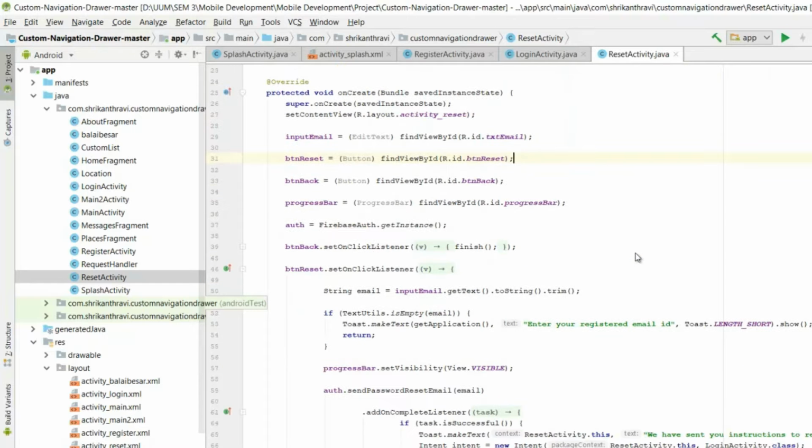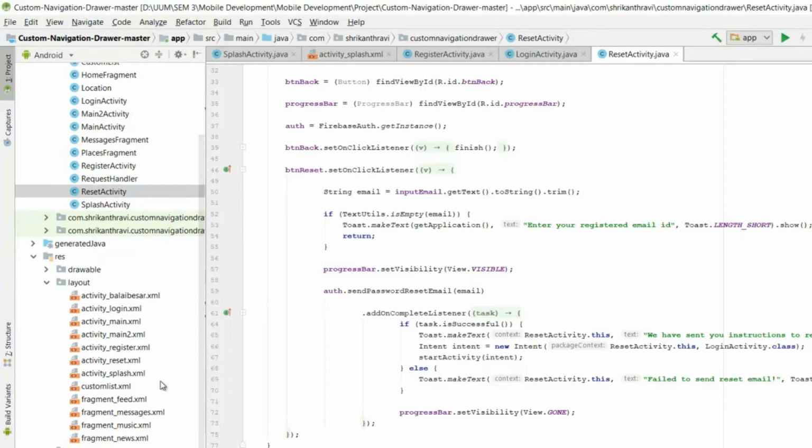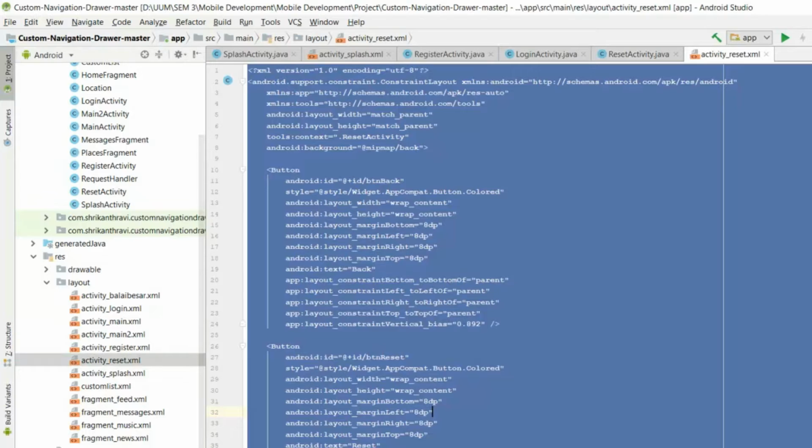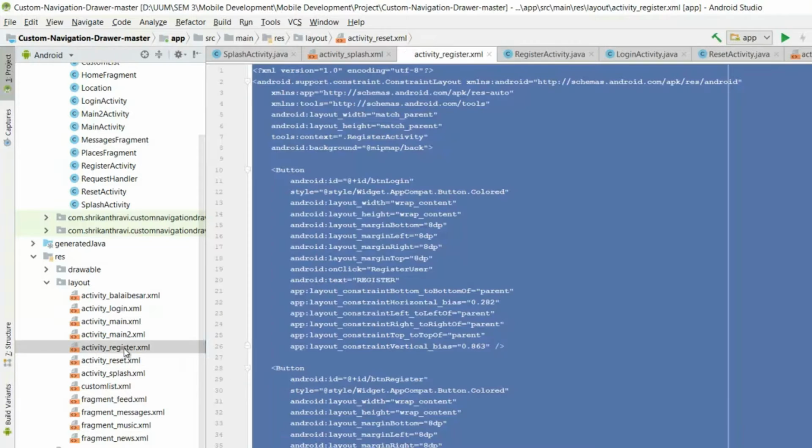We have the button and everything to reset our password in case we forget it. So this is the reset layout which I used, and this is the registration layout.